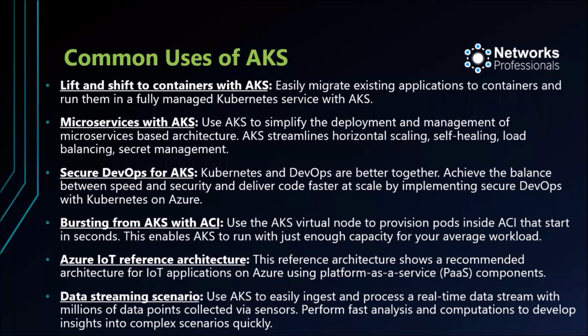Azure IoT reference architecture. This reference architecture shows a recommended architecture for IoT applications on Azure using platform as a service (PaaS) components. Data streaming scenario. Use AKS to easily ingest and process a real-time data stream with millions of data points collected via sensors. Perform fast analysis and computation to develop insights into complex scenarios quickly.